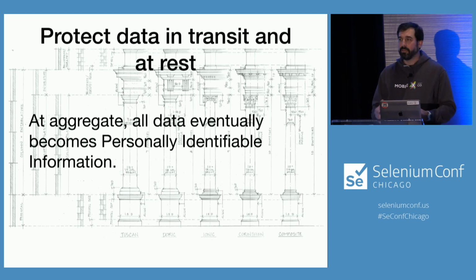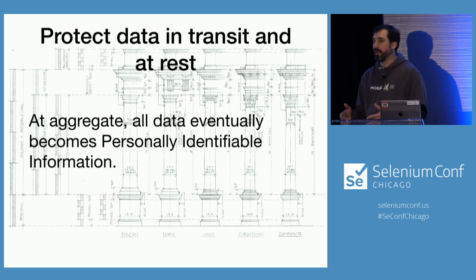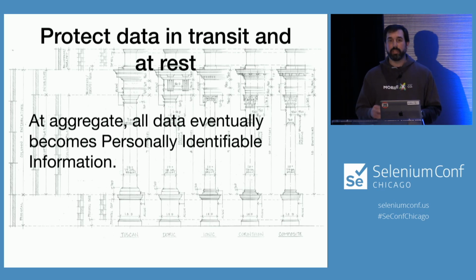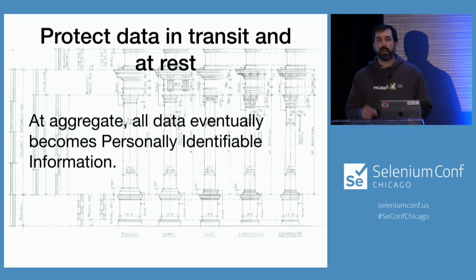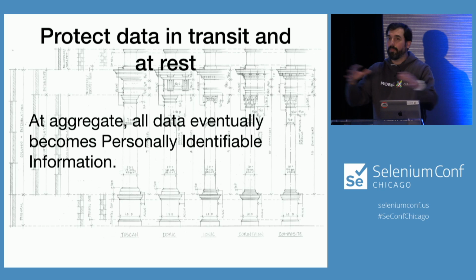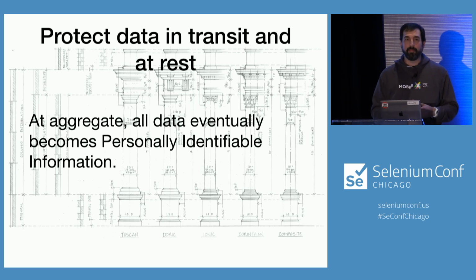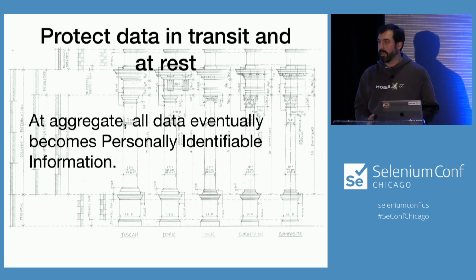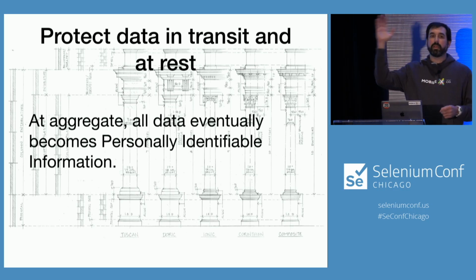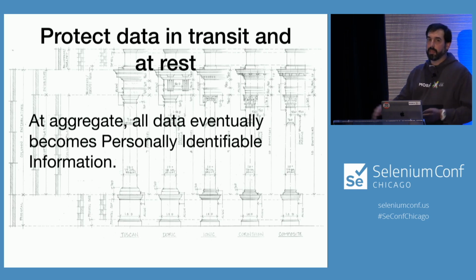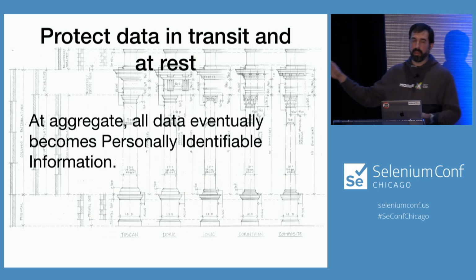as the tester, do you want to be responsible for a GDPR fine? Probably not. GDPR fines start at 20,000 euros. They max out at 20% of the company's worldwide turnover. That's enough to nuke most companies. So let's not, anybody in this room, be responsible for a company failing because we're special and need to copy our production data down into test. You're not special. And you say, but we obscure it. We do fancy algorithms. In aggregate, all data eventually becomes personally identifiable.